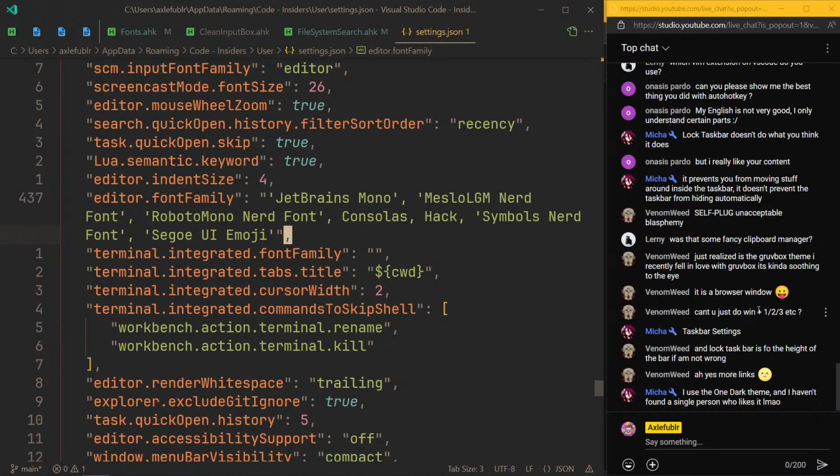Can't you just do Win plus 1, 2, 3? Yeah, but it's much more... Okay, I'm going to try to come up with a good example. It's like eating soup with a fork. You are already losing because you're eating soup to begin with, and I hate soup. I think it's just a waste of food when you could make something more tasty, easier.